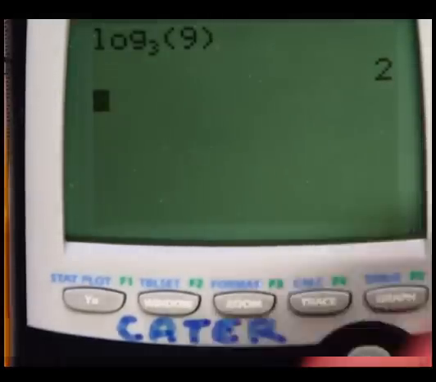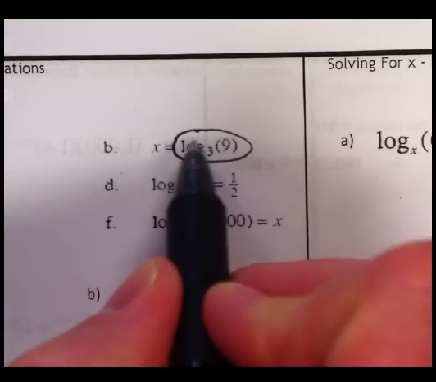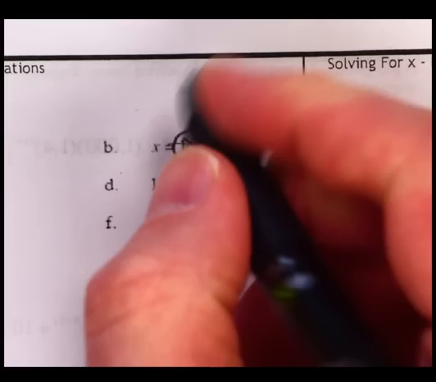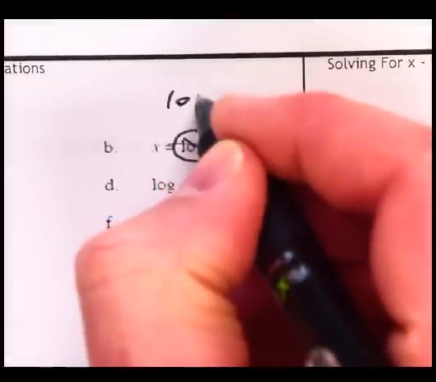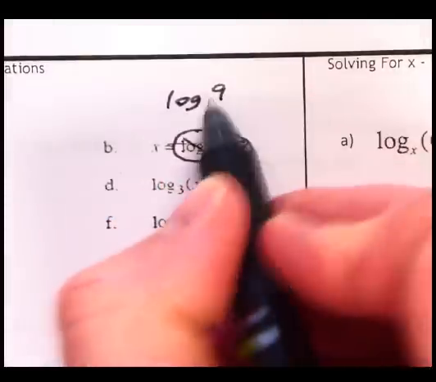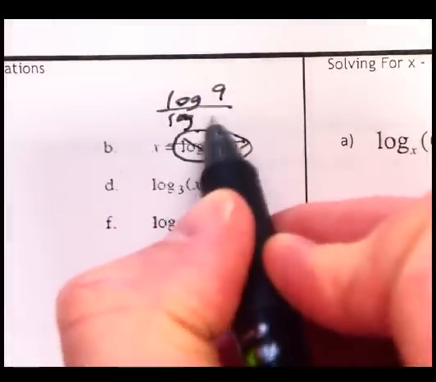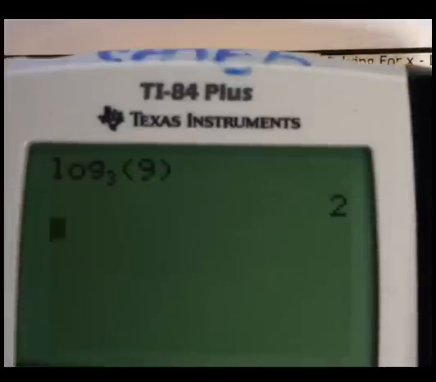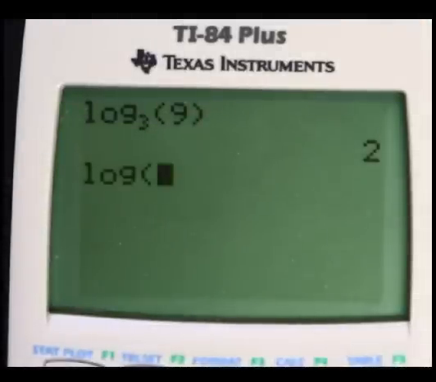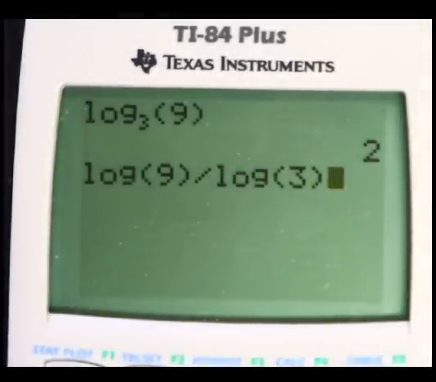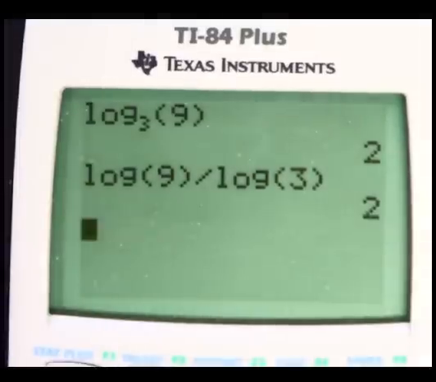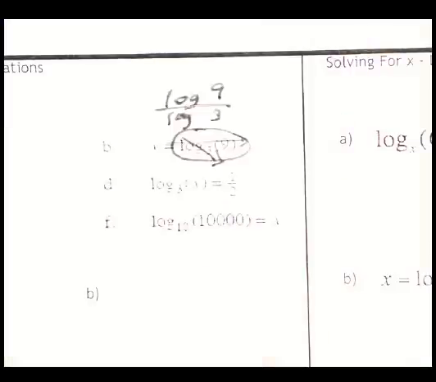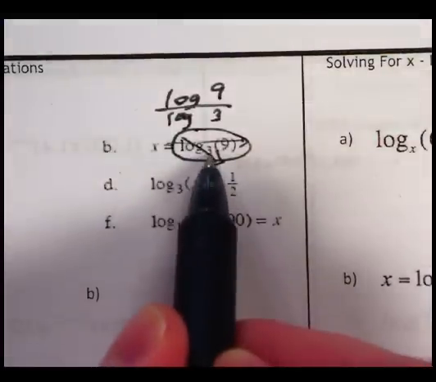If you don't have that, then we talk a lot about in class that you're going to take the top of the log divided by the bottom of the log. Basically what you're doing is you're changing it to base 10. Log base 10 of 9 divided by log base 10 of 3 is how we think of it. So then we just use the log button on our calculator and we type in log of 9 divided by log of 3, and the log button is next to the number 7, and we still get the same answer. So there's no difference in the solution, and so we should be feeling pretty good about that because all the numbers were on one side.